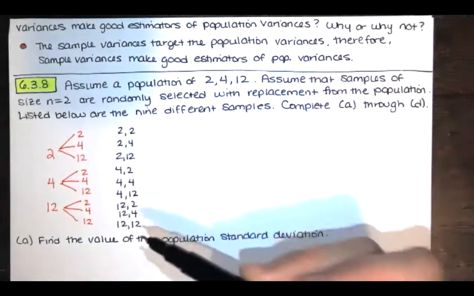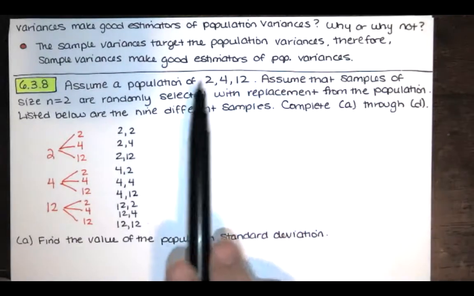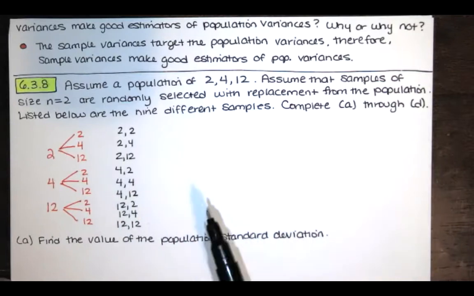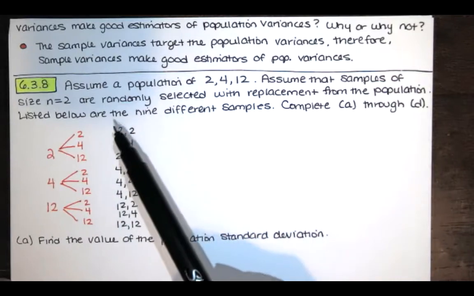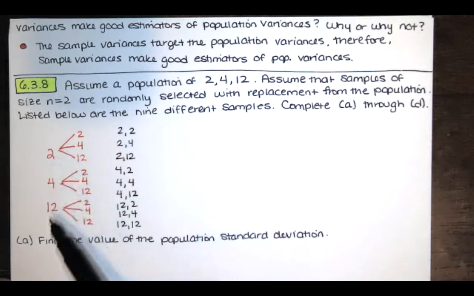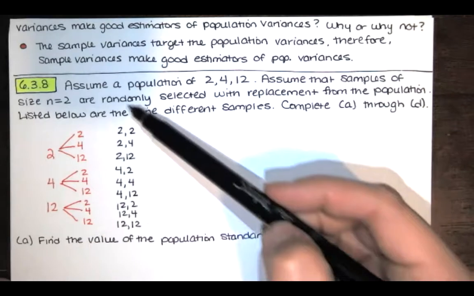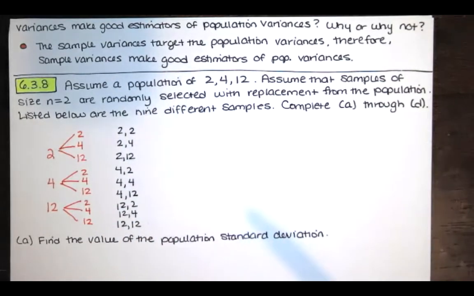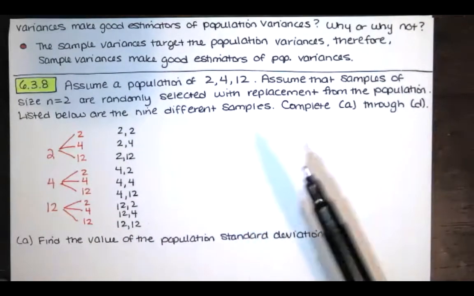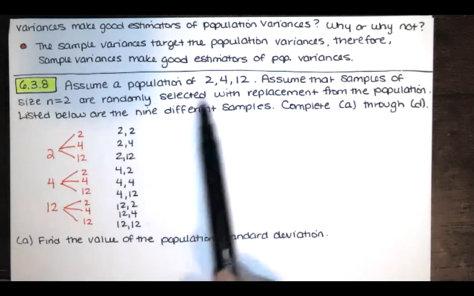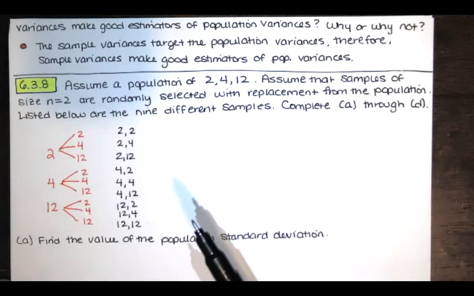So these are all of the possible ways that you can choose 2 out of 3 of these if you are sampling with replacement, because you've got 3 options for that first choice, and you've got 3 options for the second choice. You have 9 different possible outcomes. 3 times 3, using that multiplication rule, gives us the 9 outcomes. And these are the actual outcomes that you would get. These are your samples of size n equals 2 selected from that population.